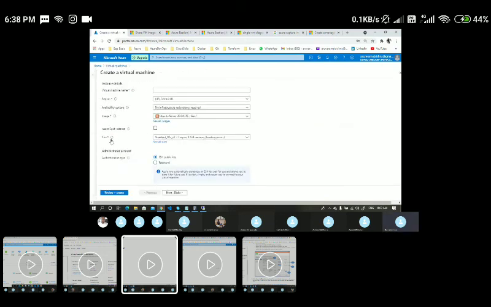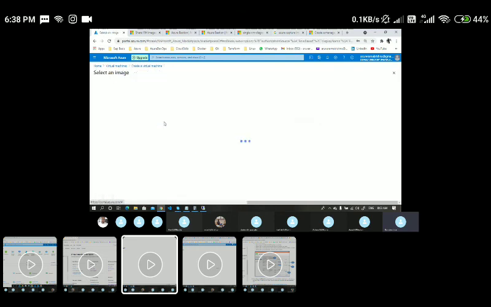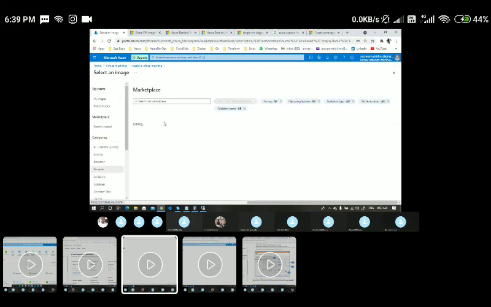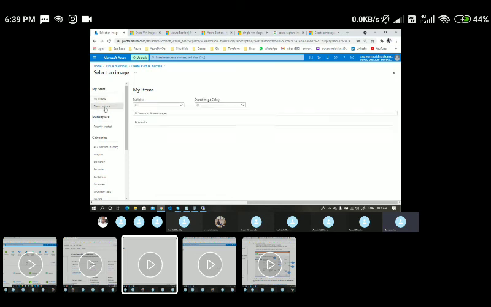Here, within the image, this is the image, right? From here we are choosing whatever operating system you want. So if I go to see all images, let it load. These are the marketplace images we have used till now. Whatever we practiced, you can see under My Items here. If you have any items in a saved image gallery, we have created one, right? So this is the one, and we can use it if you want.